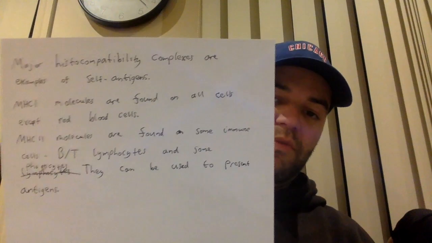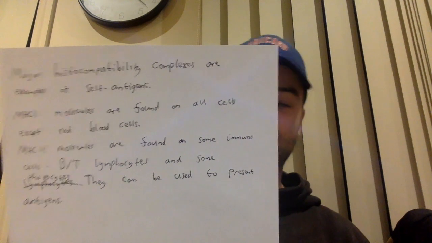And they can also work as antigen-presenting cells, which means they can present antigens from pathogens, things that cause disease, to other immune cells. Again, that's something we'll look at probably in a few lessons' time, but that's just what I mean by that when I say they're antigen-presenting cells.